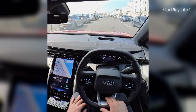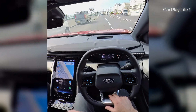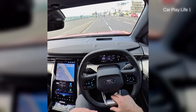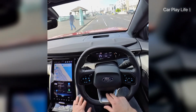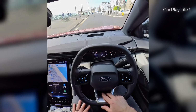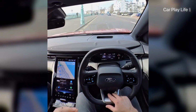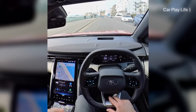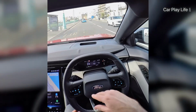This is also done with a squarer rear end, which allows the boot to offer a lot more extra usable space. It's also heavier than the Born and less aerodynamic, which will generally affect its overall range. Between the Explorer and the Capri, I personally would choose the Explorer for its roomier interior, both for passengers as well as cargo. Hopefully, I'll get more time with both models, as well as the Puma, later this year.